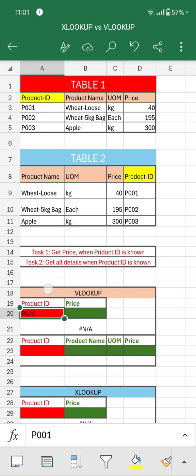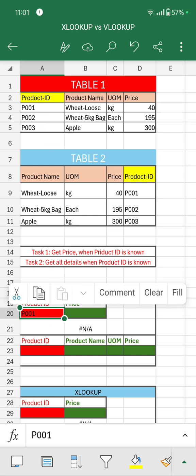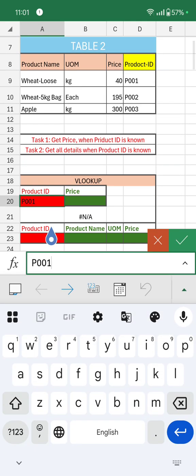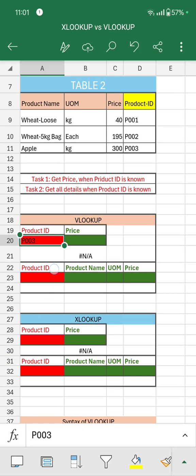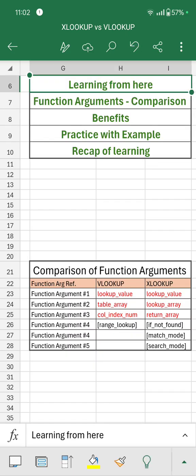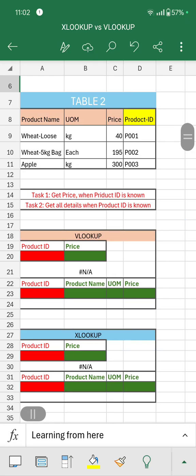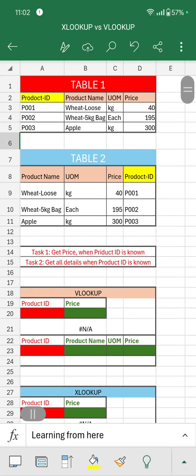If I give here P002, or let me change it to P003. So now the lookup value will be checked in this column area, in column A. If I have made some mistake, I'll press undo. Okay, it is available already.